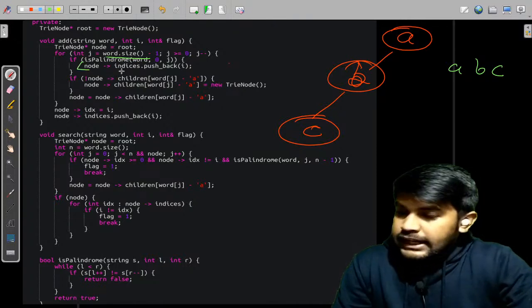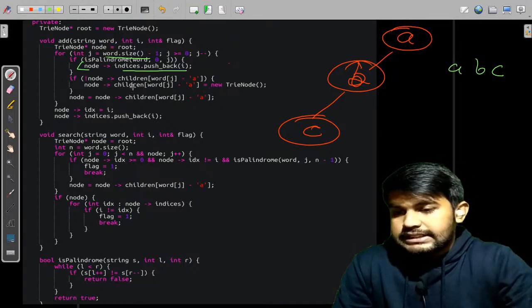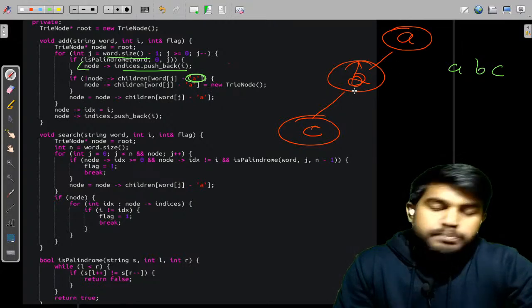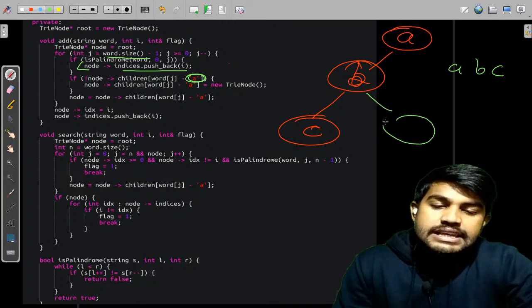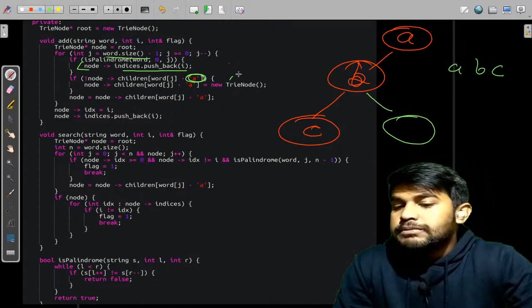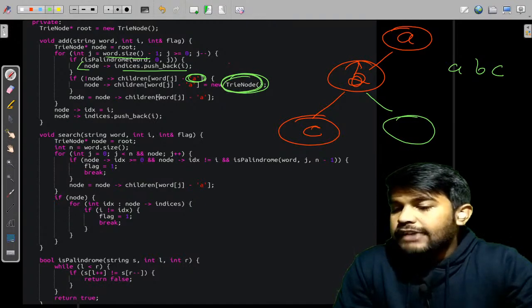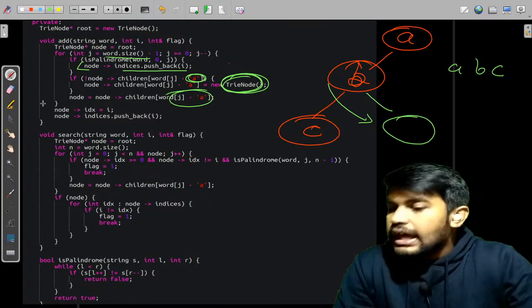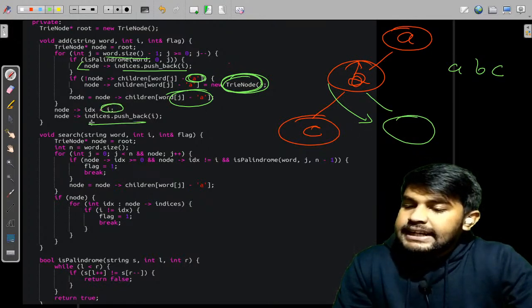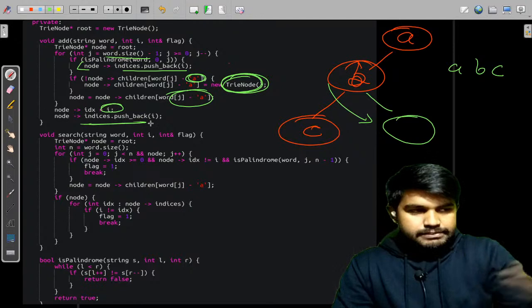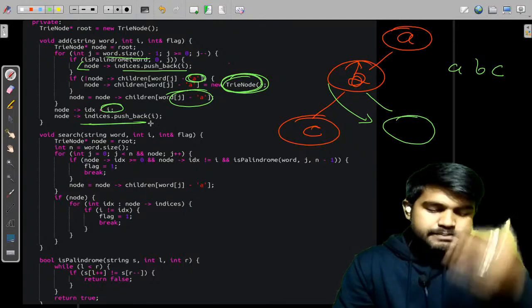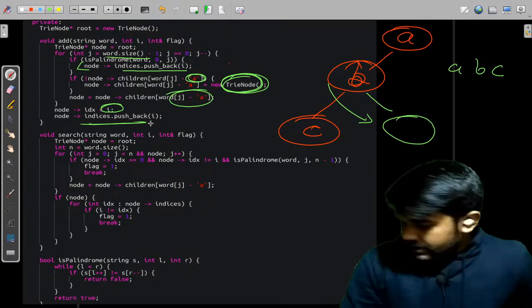If it is a palindrome, we would push the index, and if no node is available at this point, suppose we moved from A to B and C is not there, so we would make a new try node and we would append that, and we would move forward to this one. Okay, and we would keep updating the indexes itself. So we would say, yes, this is a palindrome inserted, this is a palindrome inserted, this is a palindrome inserted.